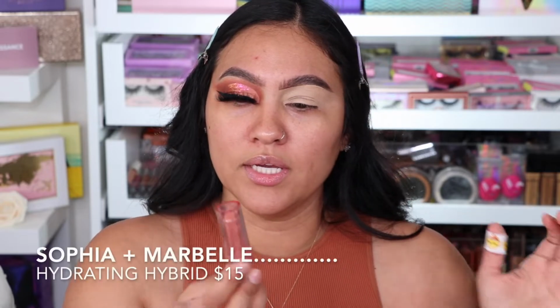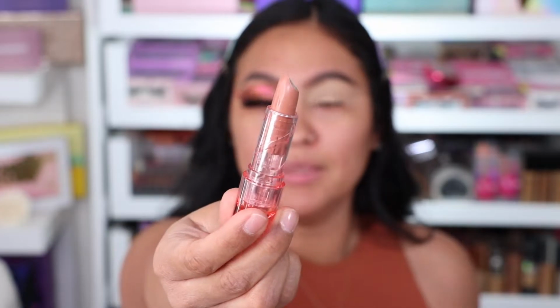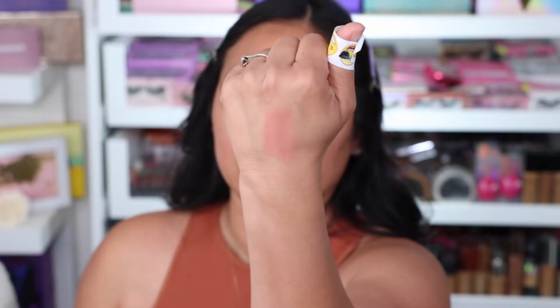Oh, it's okay. It's a nude lippy. I'm so excited. I love anything nude. You guys already know. It smells really, really good. So this is what it looks like. This is the nude lippy. I'm so happy they included a new lip. I am so freaking happy. I'm going to do a little swatch for you guys right here. So she's nude, you know. So I'm going to pair it up with the darker lip liner. That's everything that was in my box this month.